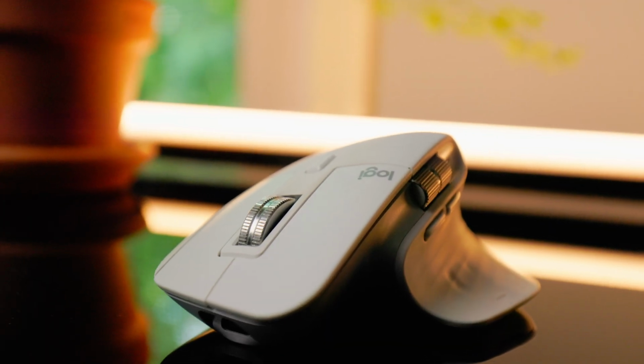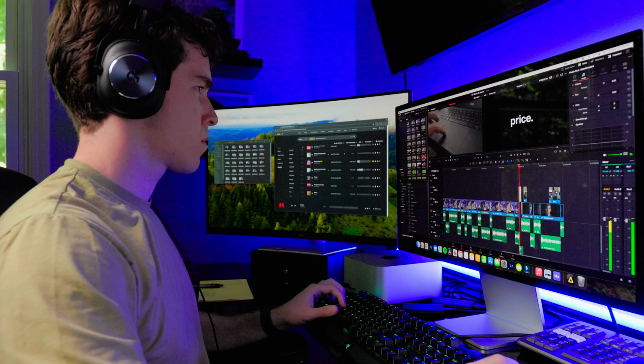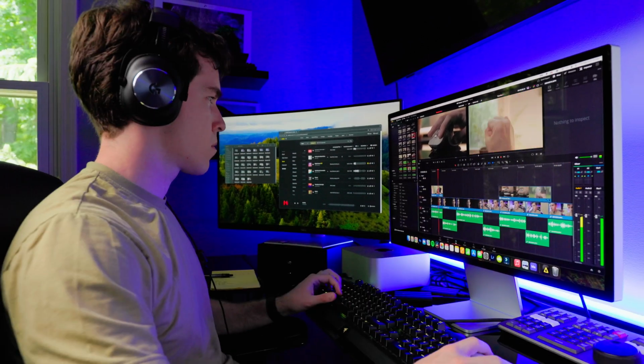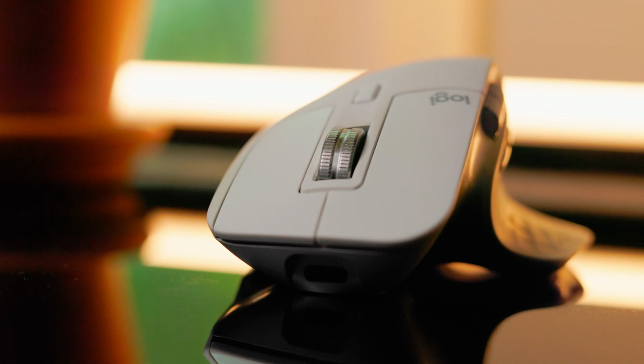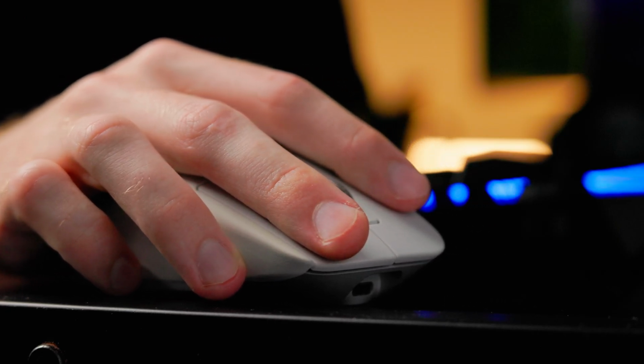Speaking of money, I mentioned earlier that the MX Master 3S cost me $100, but it's currently on sale for $86, which is cool. That said, it's still not cheap for a mouse. But as a video editor, think of how much time you spend editing at your computer every single day. So much of our job relies on efficiency and spending hours and hours in front of a computer. So to me, $100 invested into a tool that's going to not only make my job more efficient, but also way more comfortable for all those hours is a no-brainer. Just get the black one instead of the gray one.